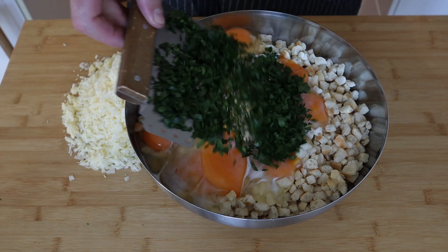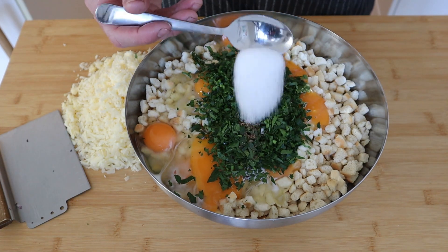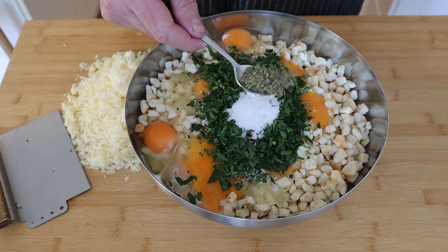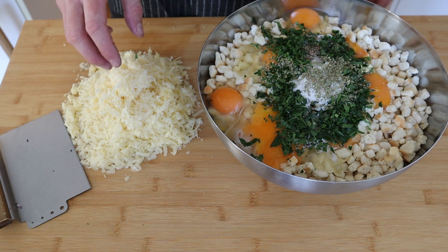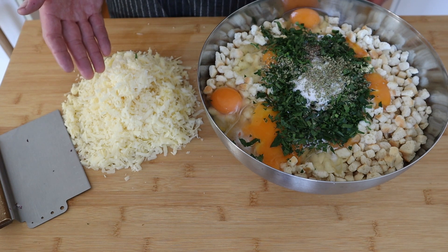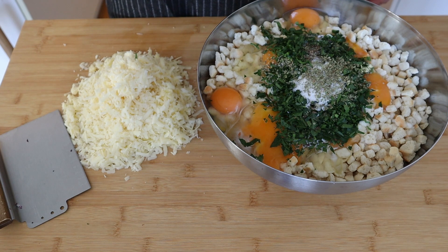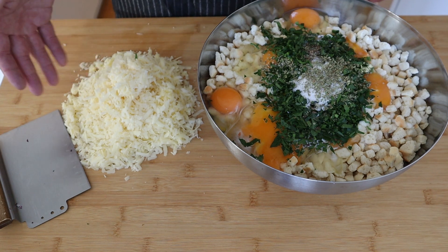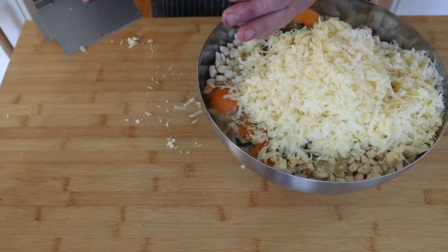Also to this, I'm going to add in some chopped up parsley, one teaspoon pepper, about three quarters of a tablespoon of salt, a teaspoon of dried marjoram, and also the elephant in the room — the cheese. I've gone with a 50-50 mix of Emmentaler and Bergkäse, which is just mountain cheese. If you're anywhere outside of Germany, Austria, or Switzerland, just go with a Swiss cheese or all Emmentaler. All that cheese goes in.